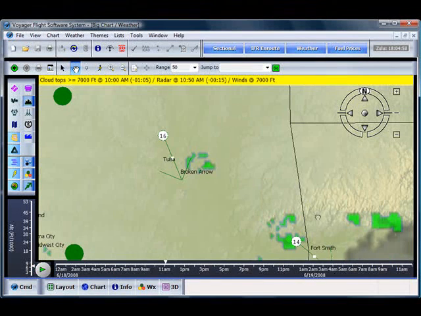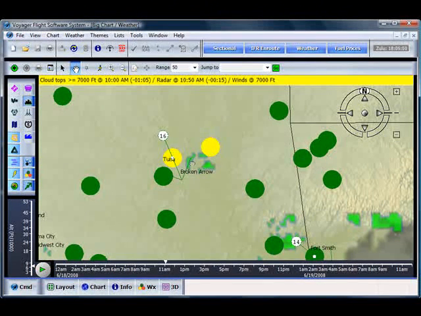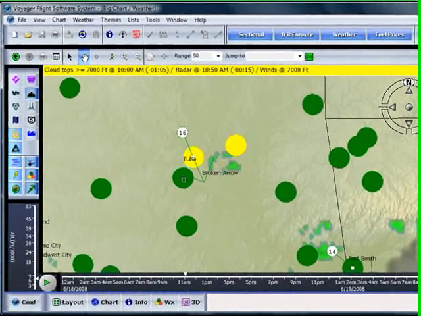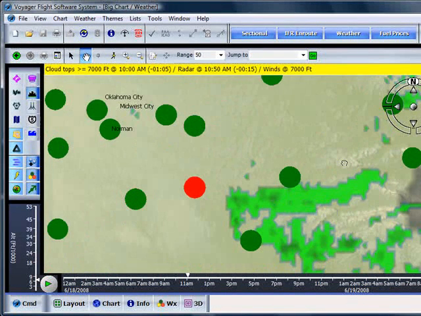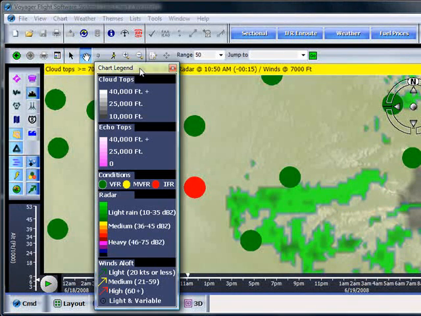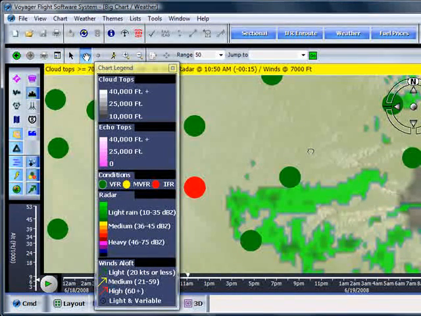You see radar echoes near a broken arrow. These are station circles. So this is a VFR weather condition. The yellows are marginal VFR conditions, and this arrow here means that there's a 16-knot wind hitting basically to the south. Move and pan around. Very simple. By the way, if you forget what those symbols mean, up here in the corner is a chart legend button, which looks like this. It displays to you what all the radar echoes mean, what the winds aloft means, and so on.